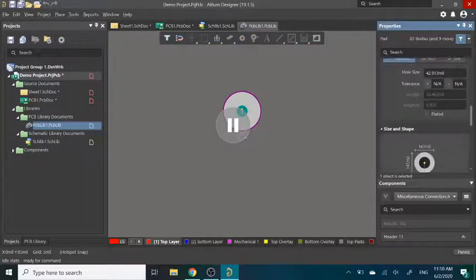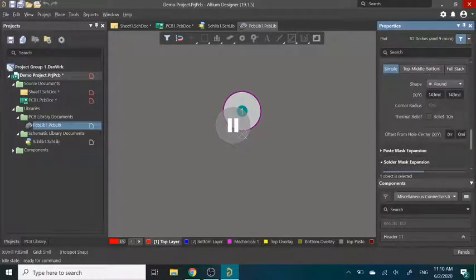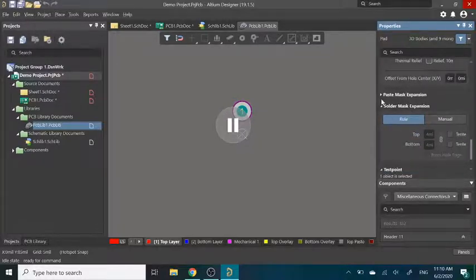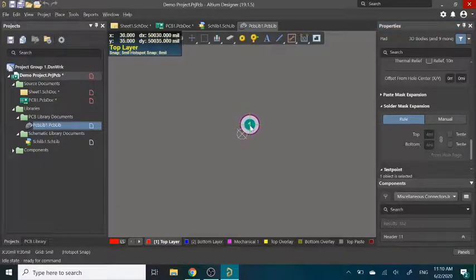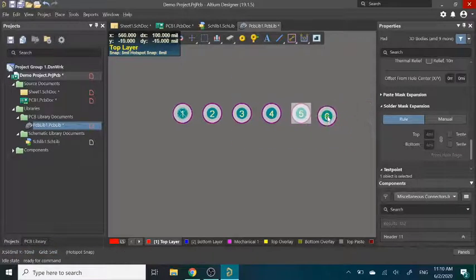And then we'll edit the pad size. Usually about 30 mils larger than the hole size is safe, so we'll make it 70 mils in diameter. Alright, and then it'll take care of these for you, so you don't have to worry about those unless you have something specific in mind for them. We'll go ahead and place this at the origin, just because, and we'll place 5 more to total 6 pins. So we've got all our pins.